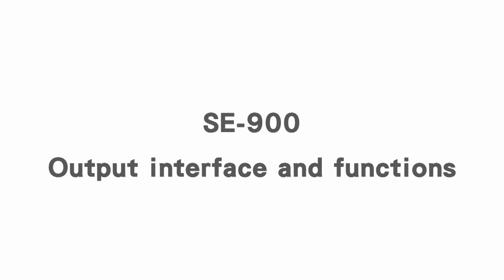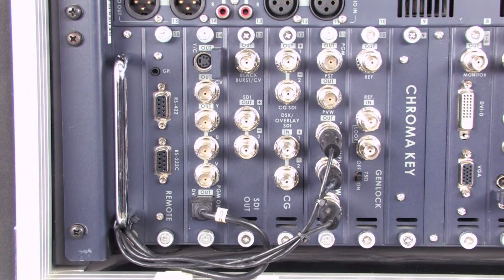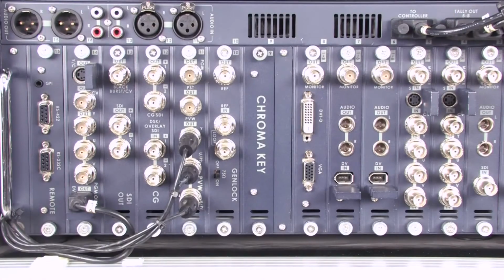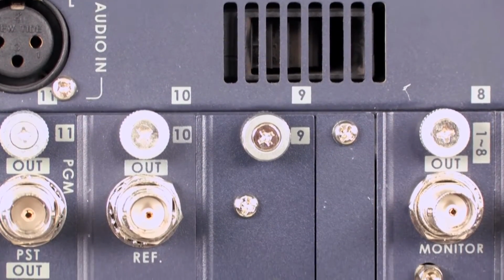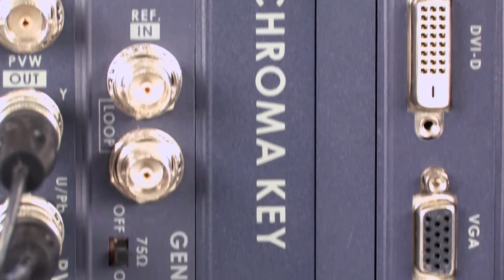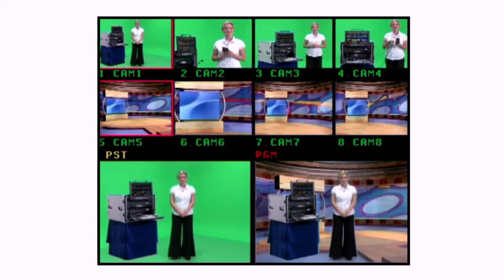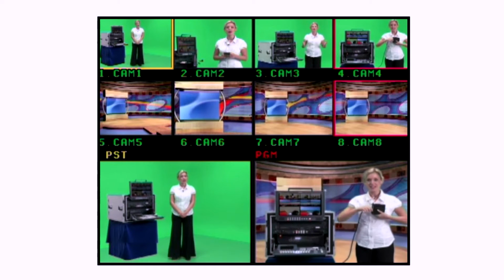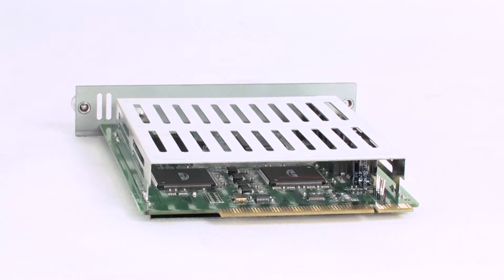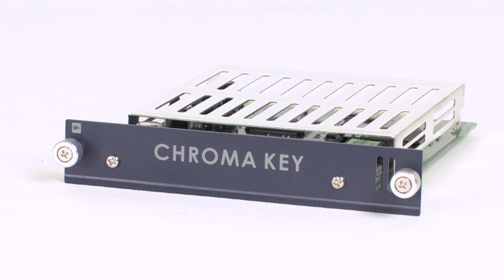First, let's look at card slot 9, where the chroma key feature card is inserted. This card adds a 4-channel real-time chroma keyer. With this, you can key green, blue, or luminance to create overlay and virtual studio effects. Each of the 4 channels is independent, so you could have 2 green keys, a blue key on the 3rd channel, and luma key on the 4th. Utilizing a dual chroma keyer, the SDI-900's keying effects and image quality are significantly better than similar products.